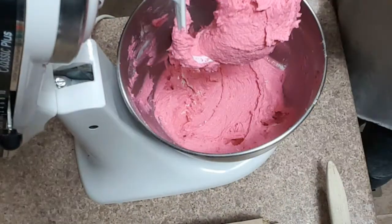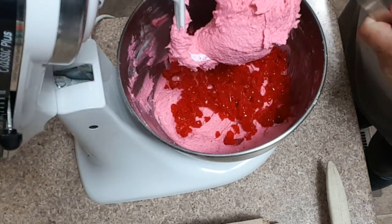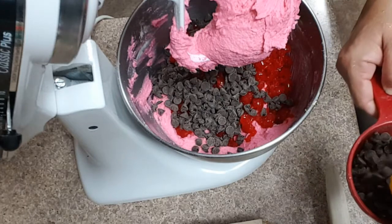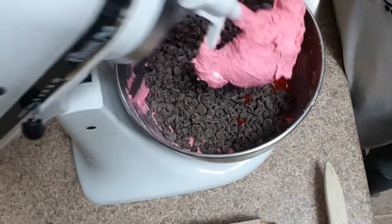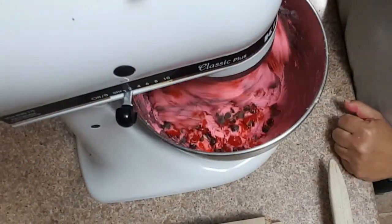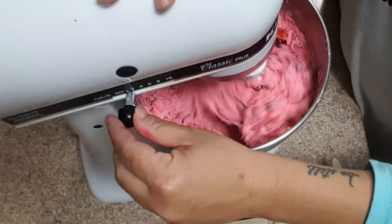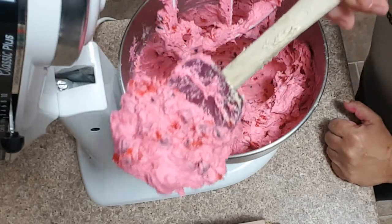Now we're going to add in our maraschino cherries. The 3 10-ounce jars actually yielded right at 1.5 cups chopped cherries. Next is our chocolate chip. The original recipe was 1.5 cups. I decided to go ahead and add a full 2 cups. We want to mix this all together, but not too much, just enough to incorporate the cherries and the chocolate chips. And there you go, nice pink fluffy mixture.